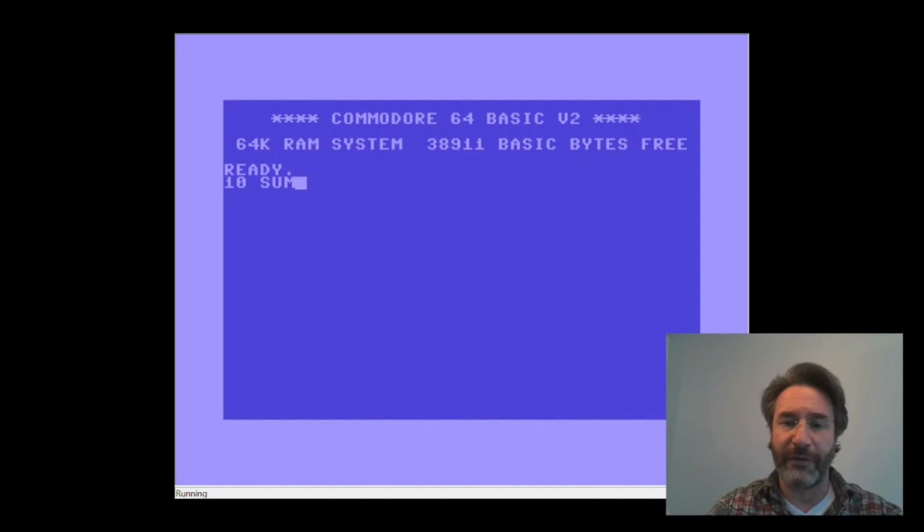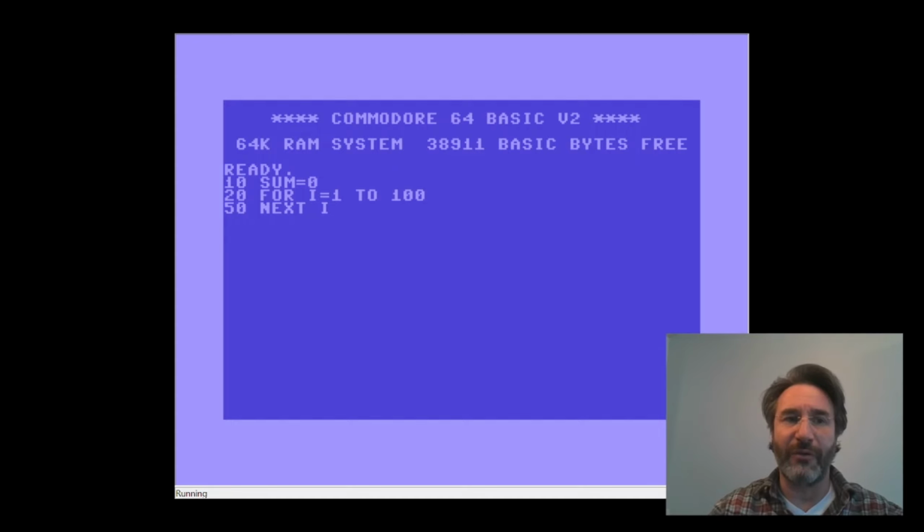So in the very first line of the program we are going to set the sum equal to 0, and then we are going to start here a for loop that goes from 1 to 100, since this is the number of numbers that we want to sum. Then we close this for loop. Okay, I lost the cursor, as you can see, so I'm going to use the arrow keys here. But the last line that we need to insert here, first of all, is the closure of the for loop, and we are going to do this at line 50.